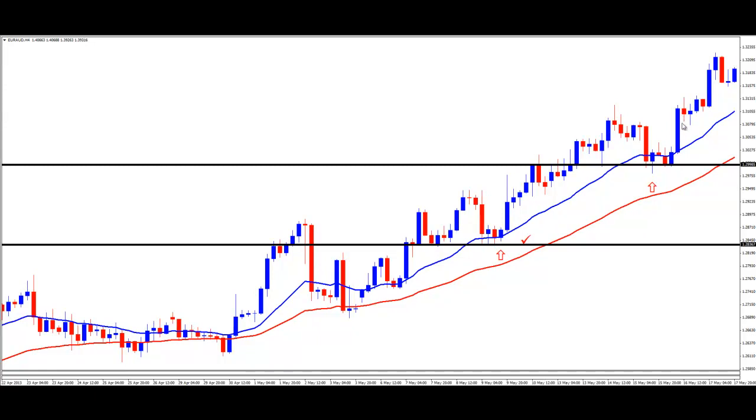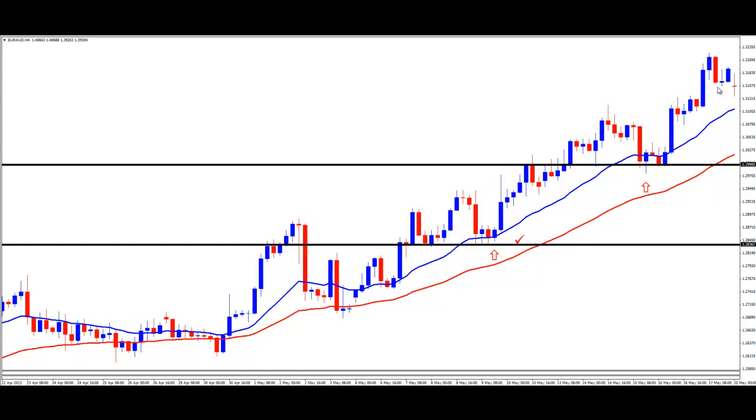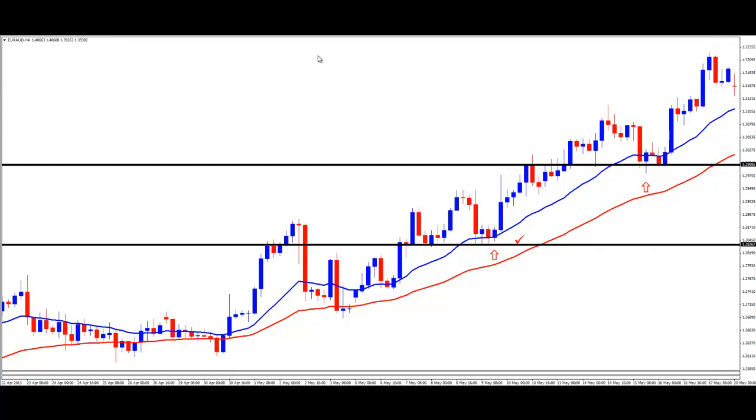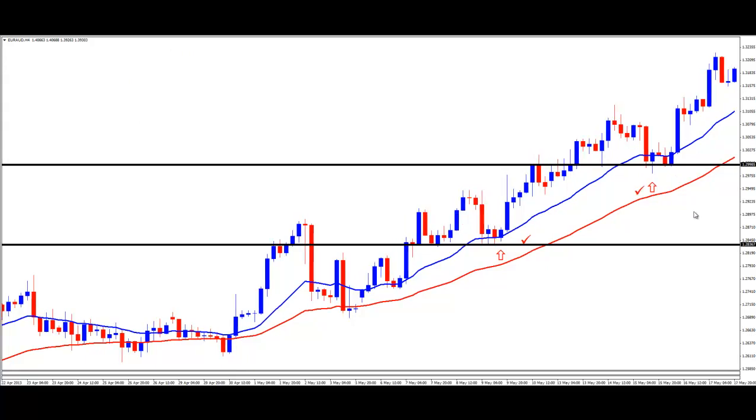But really, you can see I'm not just exiting because I see a bearish candle or a red bar. I'm waiting for the price action to tell me what to do next. And there we have it. That's pretty much there where I'd be getting stopped out and locking in about 125 pips or so. So about a 2.5 to 1 reward to risk. Mark that as a tick. That was a winning trade.